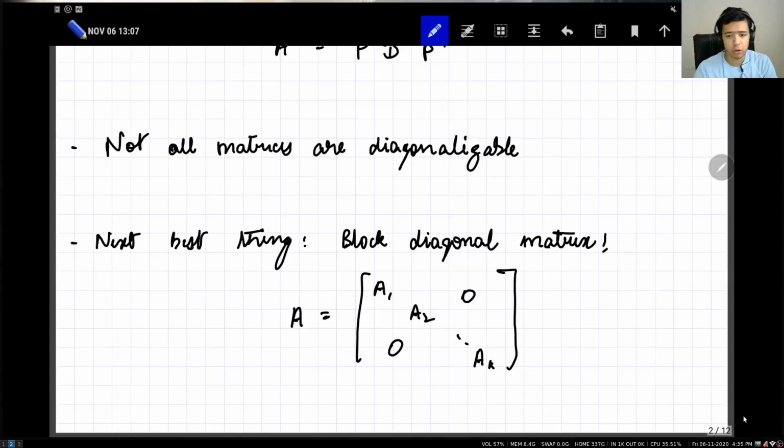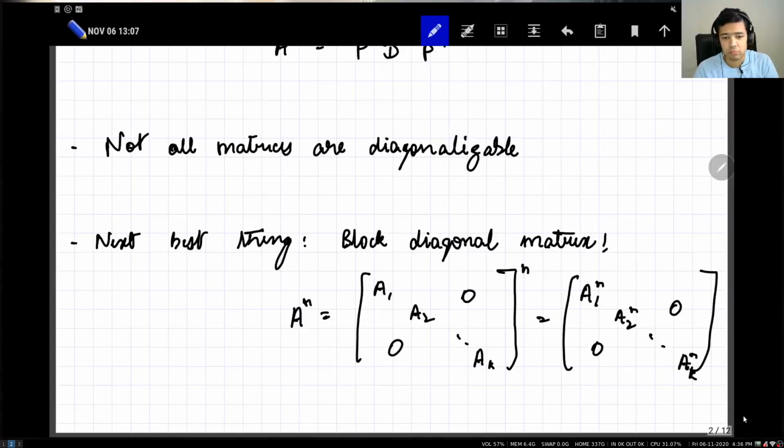So if the matrix were block diagonal, then A to the n could be computed by powering each block separately, right? So it's A1 to the n, A2 to the n, so on, Ak to the n. So if our matrix were similar to a block diagonal matrix, then we could at least do something better than finding A to the n using the brute force approach, right? And that is precisely what the primary decomposition theorem can guarantee us. So we'll see that every matrix is similar to a block diagonal matrix, and we'll give a characterization of what these blocks correspond to.